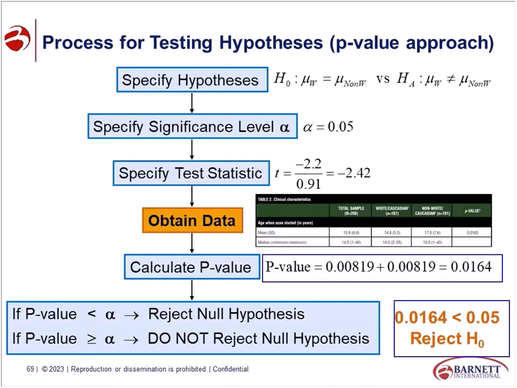Many would just stop right there and say, okay, we have a significant result. There is a significant difference between white Caucasian and non-white Caucasian women in terms of age of onset, and we'll stop. Many people just stop there. We can always do better. Understanding that this number here is a measure of chance, it measures how far your difference is from zero, we can start interpreting in a slightly different way.